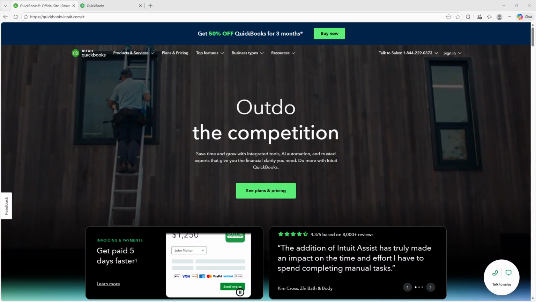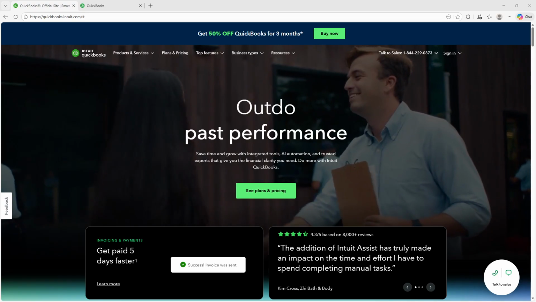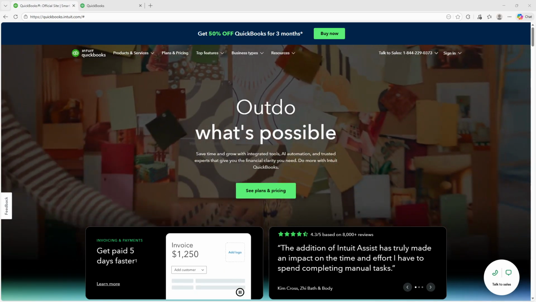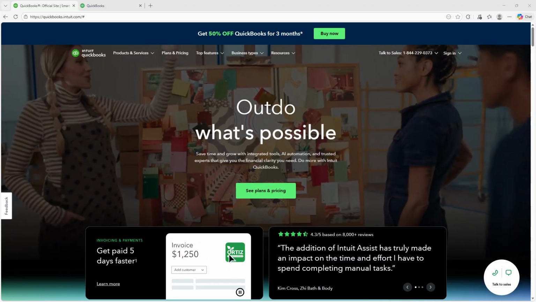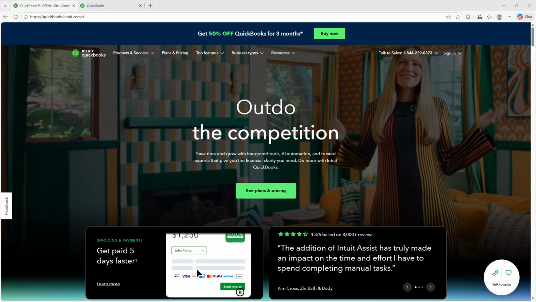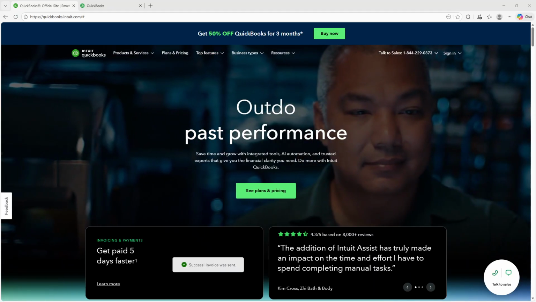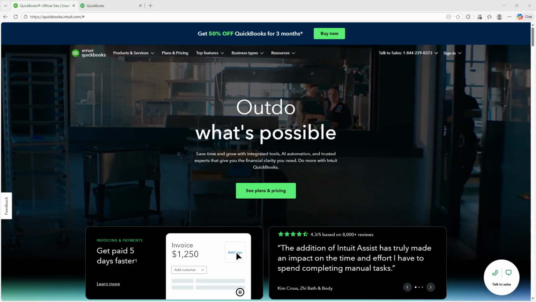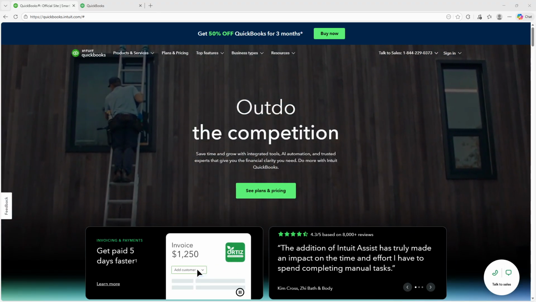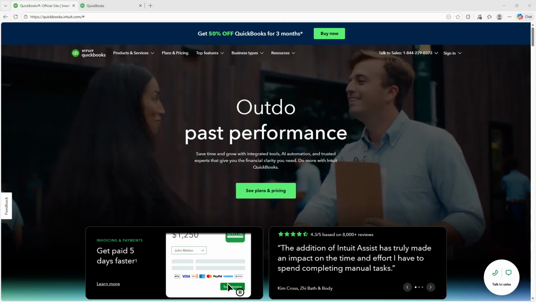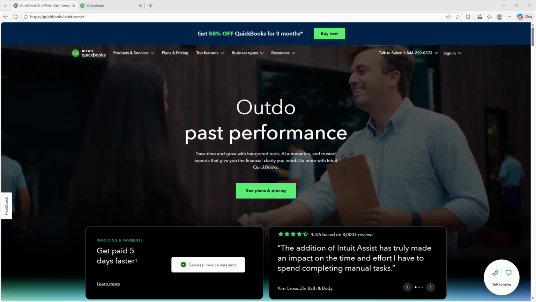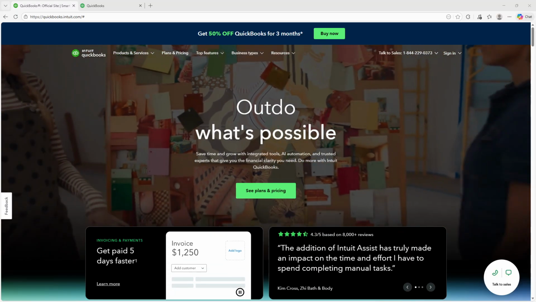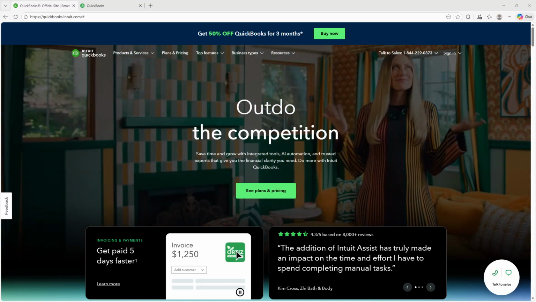Today, you're going to learn how to set up inventory items in QuickBooks Online. This process is essential if you buy and sell physical products, because tracking inventory accurately ensures your stock levels, sales reporting, and cost of goods sold remain correct. QuickBooks gives you built-in tools to manage all of this, and once everything is set up, the system will update your quantities and values automatically as you purchase or sell items.